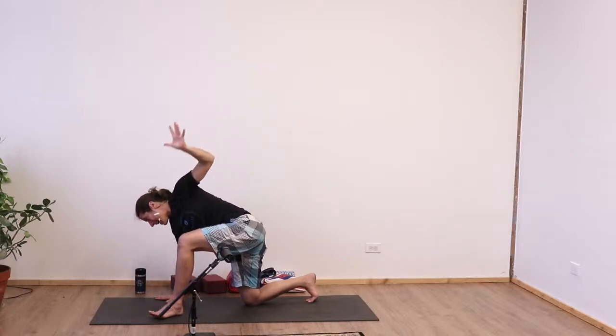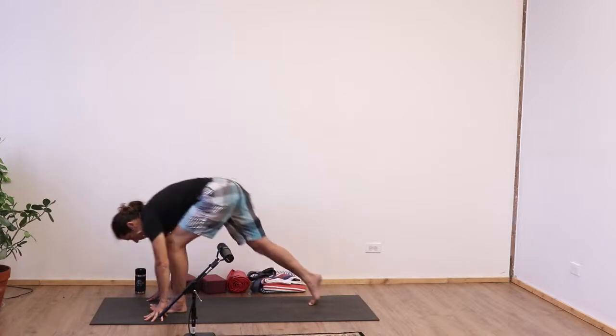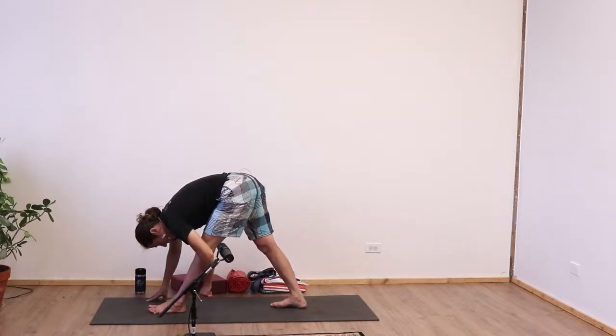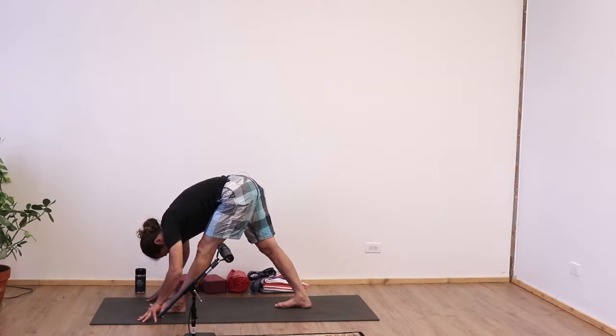Inhale, bring left hand down to the ground for pyramid. We need to press, rather, the right knee off the ground. I've stepped my feet. They're about 3 or so feet apart. Relaxing neck.